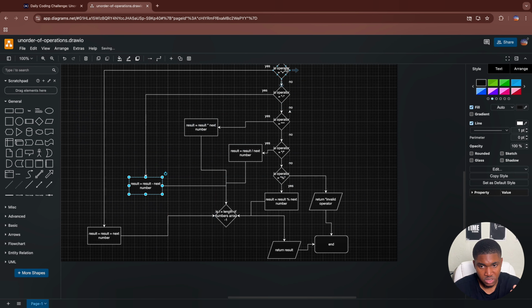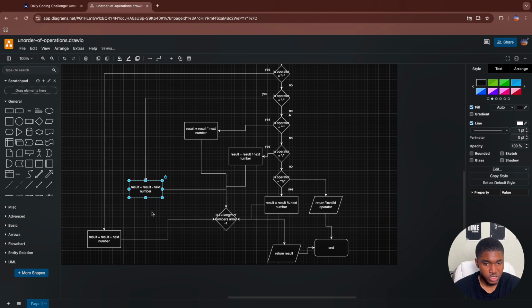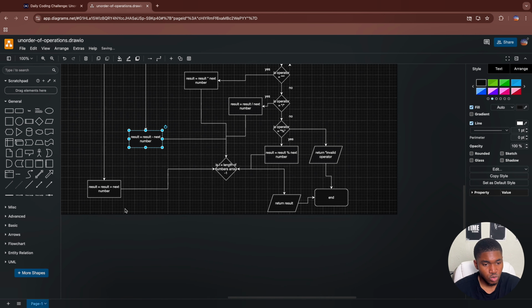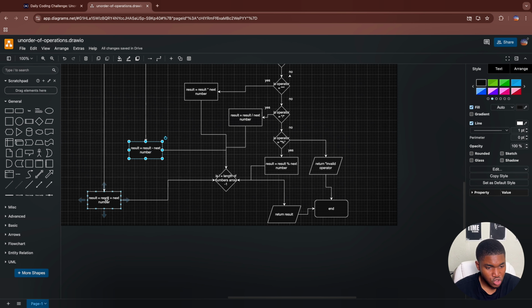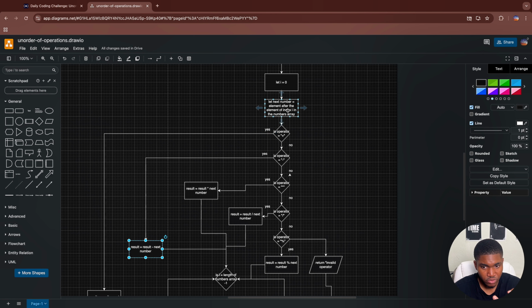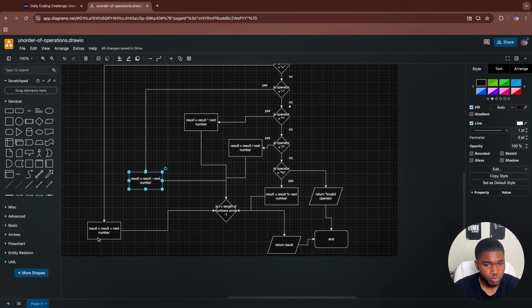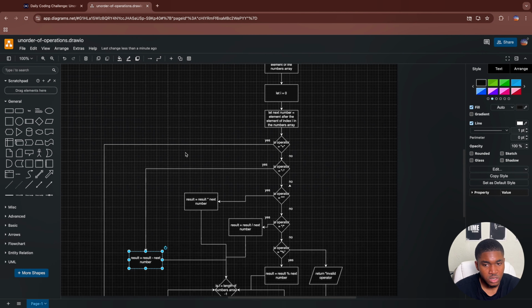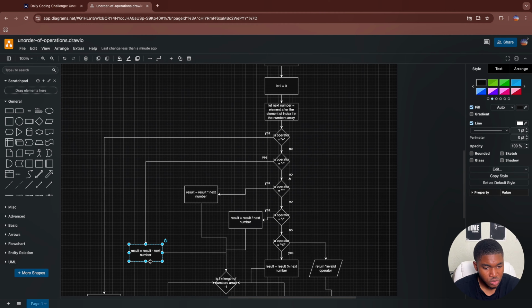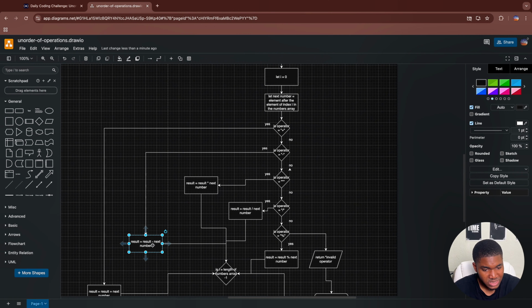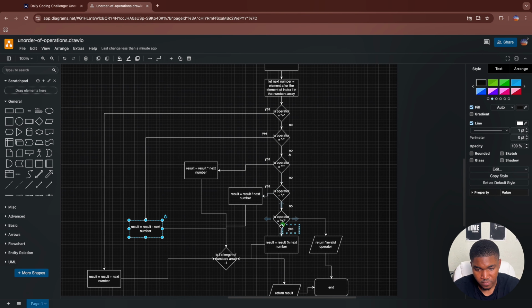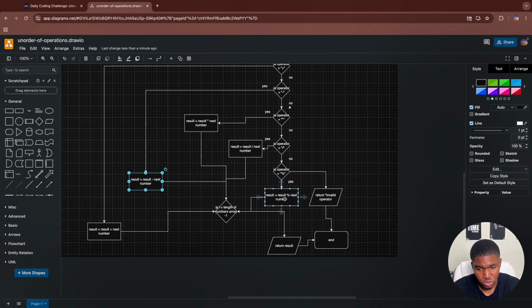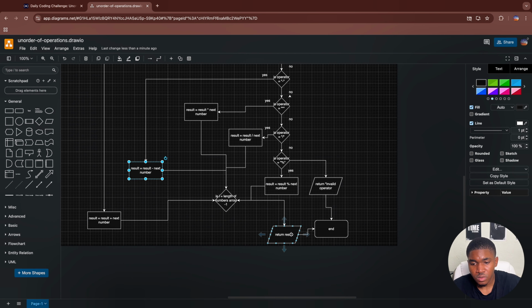So if the operator is plus, then result, which we've already created on top, is going to equal result plus next number. The result before was the first element that we created here. So it's going to be result plus the next number, the next element after that in the numbers array. Then if it's minus, result is going to equal the result minus next number. If it's multiplication, the same thing, just change the sign to multiply. If it's division, divide. If it is mod, that's the mod operator, then it's going to do the same thing but use the mod sign.